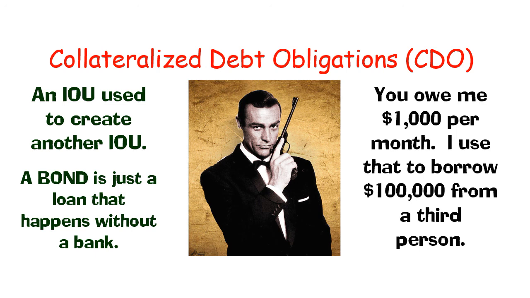All right? We're going to use the term bond in all this, James Bond. A bond is just a loan that happens without a bank. So UNLV sold bonds. We issued bonds. When we increased the size of the Thomas & Mack and remodeled the Thomas & Mack, investors bought those bonds directly from the university through our bond seller. So there's a link. The university is paying these bondholders. Every month, these bondholders get money from the university until the bonds are paid off.